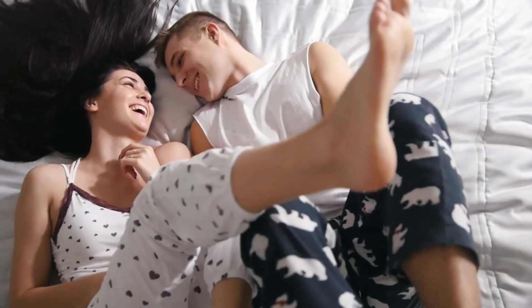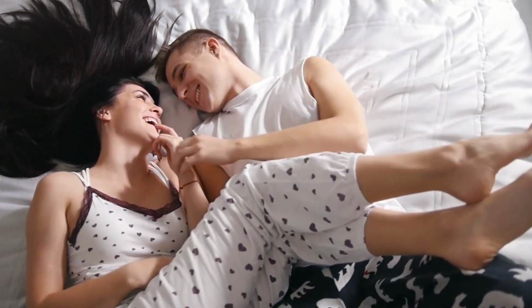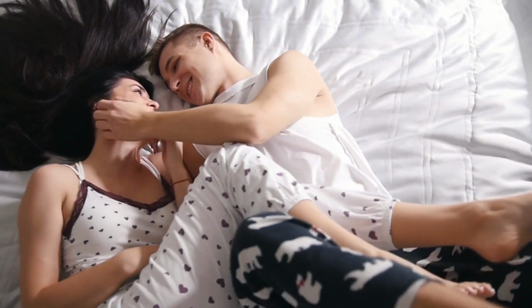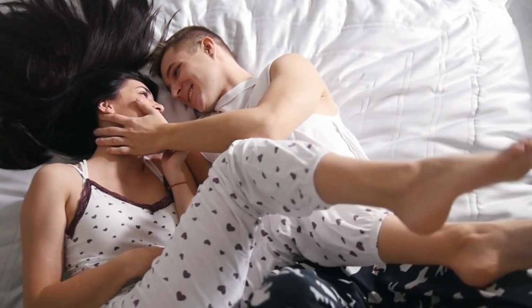So the next thing is flirtatious vibes. How are you gonna get her wet if you are dry? Have game, as in know how to flirt, know how to say some things that can tease her, some things that can make her feel a way. Then you can go back to the number one thing and squeeze. The way you interact with her will make her want to give you more. So guys that are confident, very dominant, some girls are ready to just be like, I'm ready to give it to you. And that is because she is totally turned on and she can't help herself, because now her pants are getting wet. Flirt around, tease around, jokes.